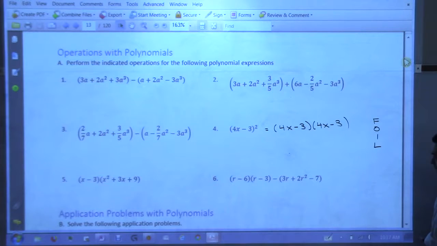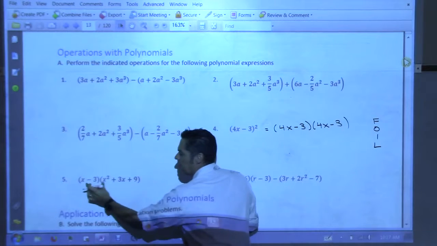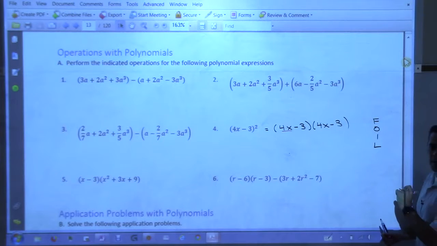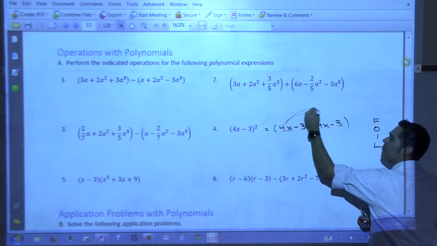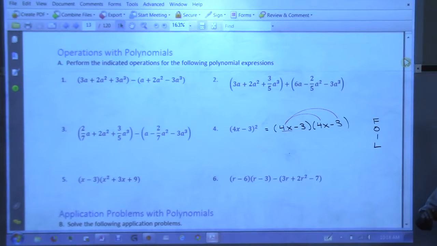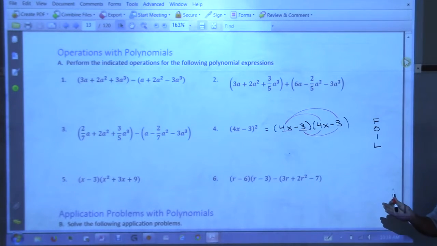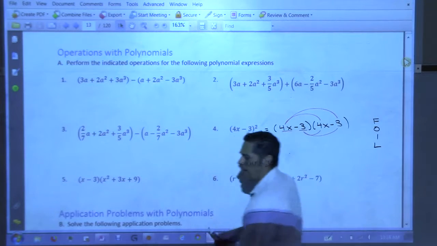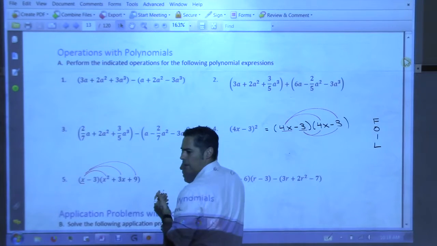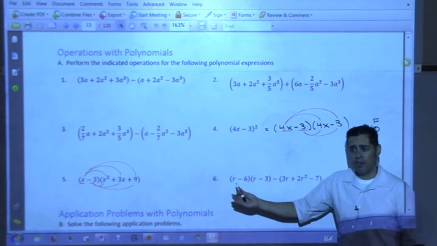What I'd like for you to consider instead is this. If you're ever multiplying a polynomial times a polynomial, just start with the first one you see there, and multiply it through the other one. So I have 2 things here, I'm just going to go here and here, okay? After you do that, move on to the second one, and then go here and here. And then you're done, all right? Like here, if I did that, I would start with the first one, and go here, here, here. Then I move on to the second one, and I go here, here, here. Does that seem pretty straightforward?